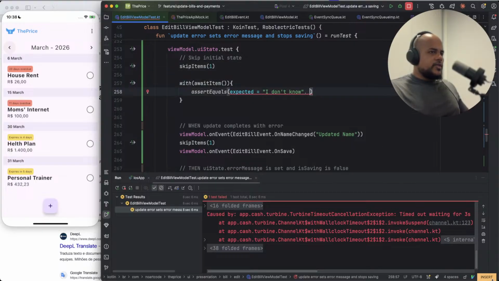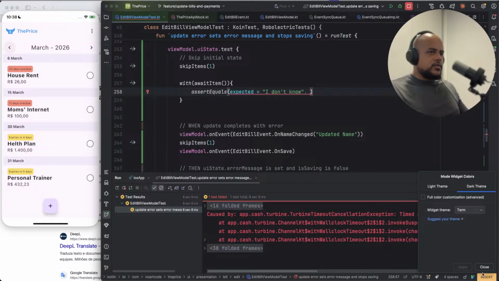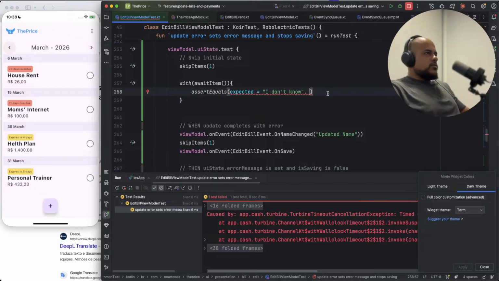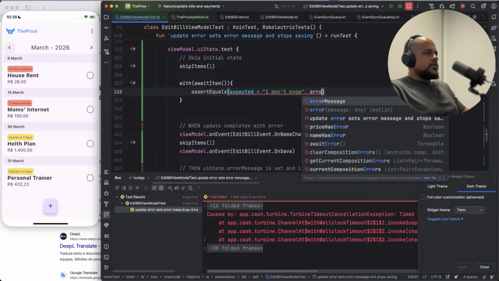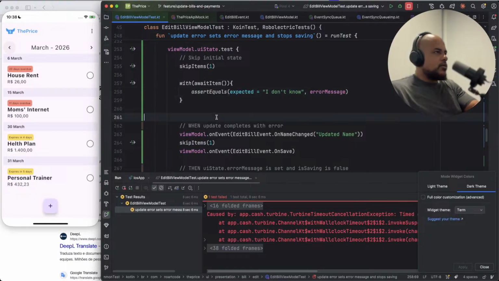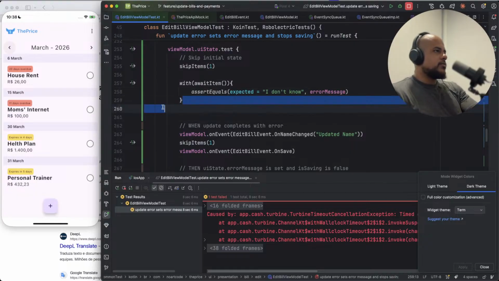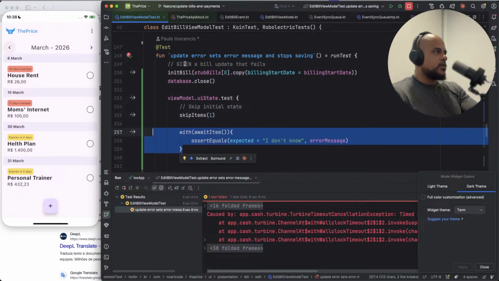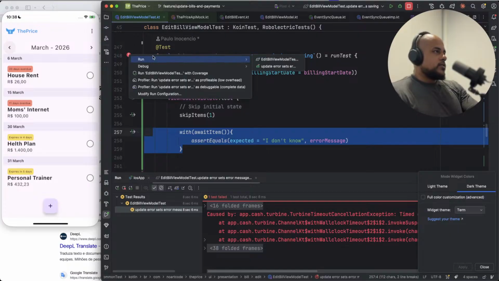Let me remove this, man. Just stop this thing. Here, I don't know, and it's gonna be the error message. Should be equal to, I don't know, but this will fail because the message should be another thing. Let's see if this is the case.